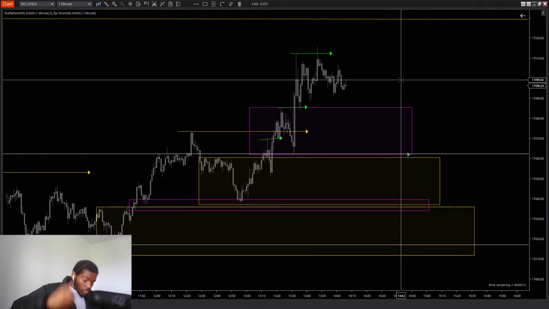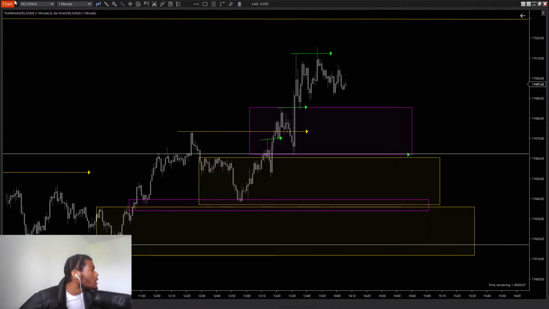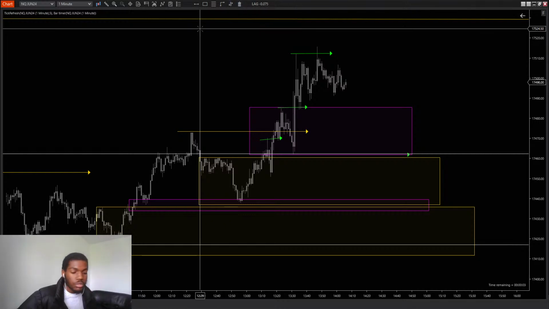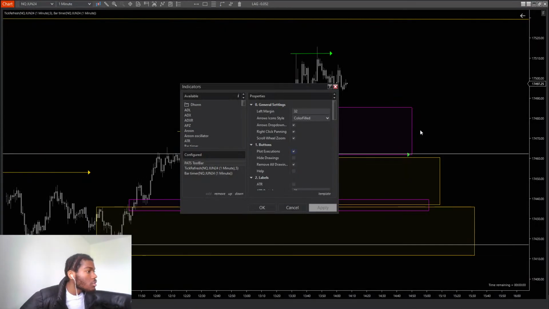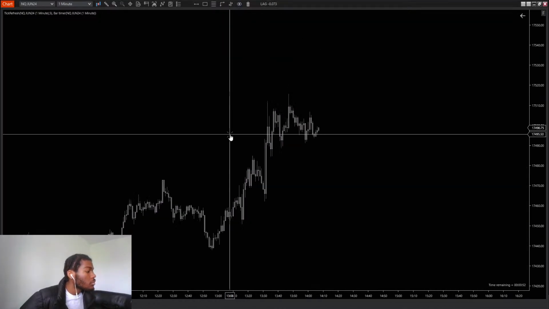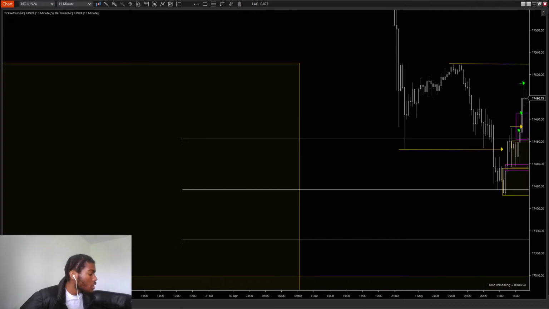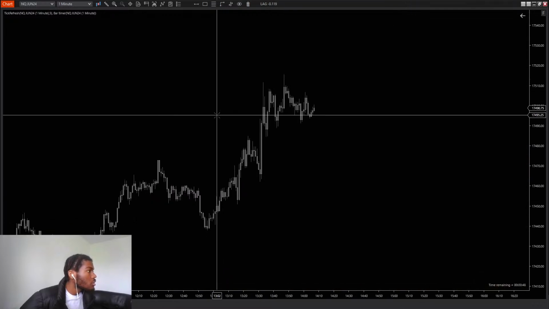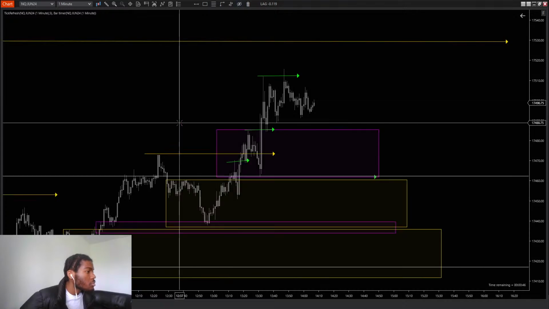So, you just open your chart and you see yourself, you know what? Can I erase everything? Nah, I think there must be an option. There is an option, I know there is. Hide drawings, there we go. Boom. That's on all charts, right? Oh, no, apparently not. Okay, cool, then that serves no purpose, I'll be real.